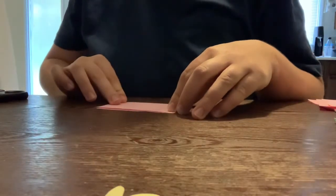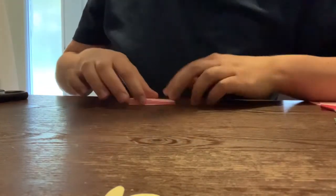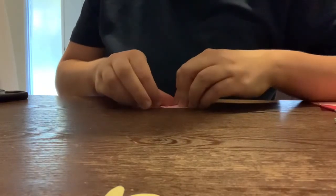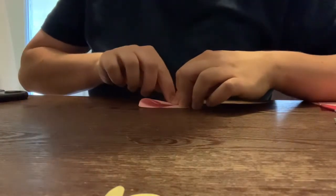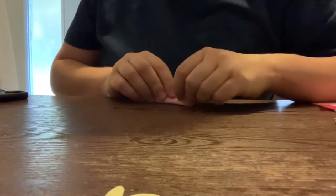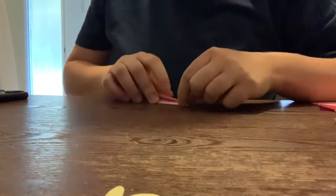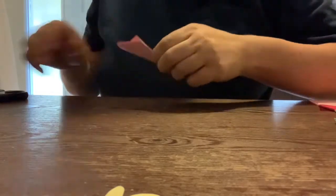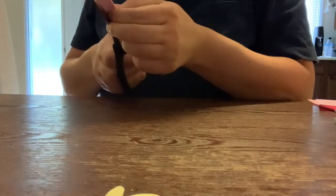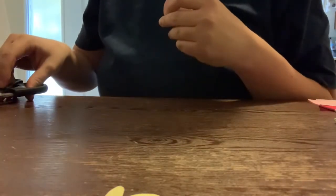I can't even express how beautiful this is going to be. Very excited. I'm actually decorating my kitchen for the holiday of Sukkot, which normally we would decorate outside, but I live in Alaska and it's very cold outside, and I have a baby. So we are making a Sukkot.